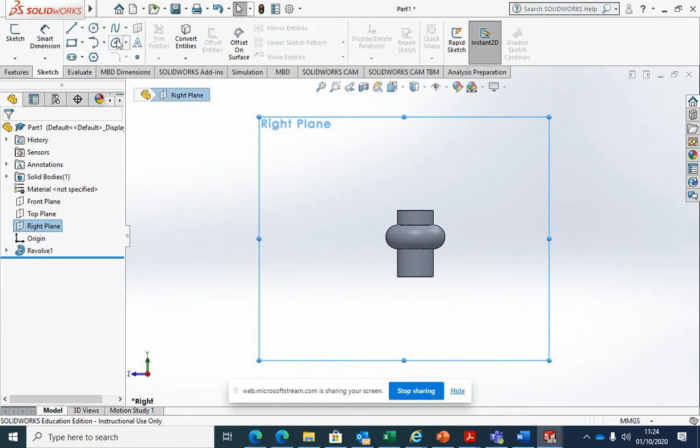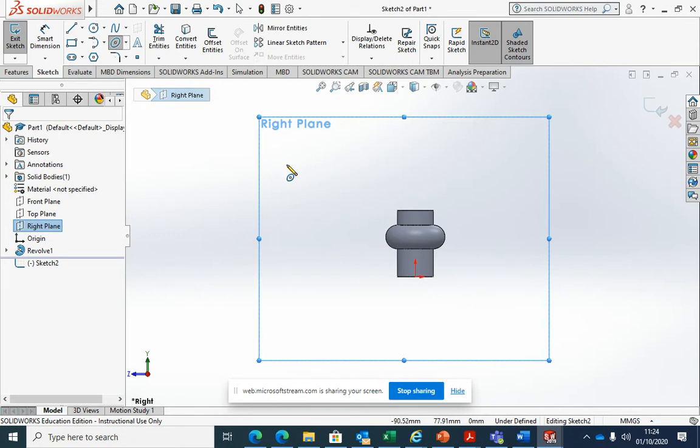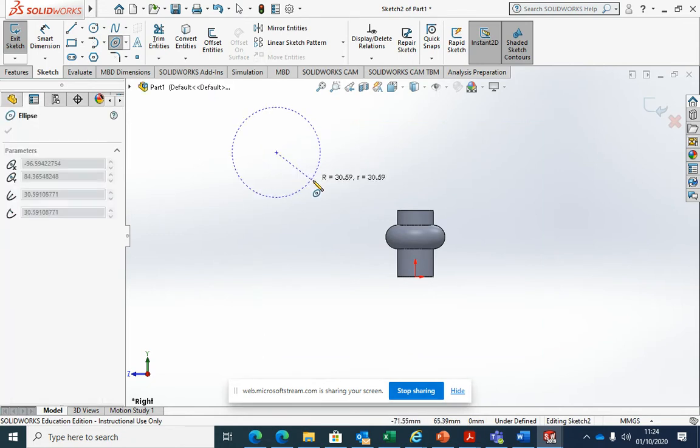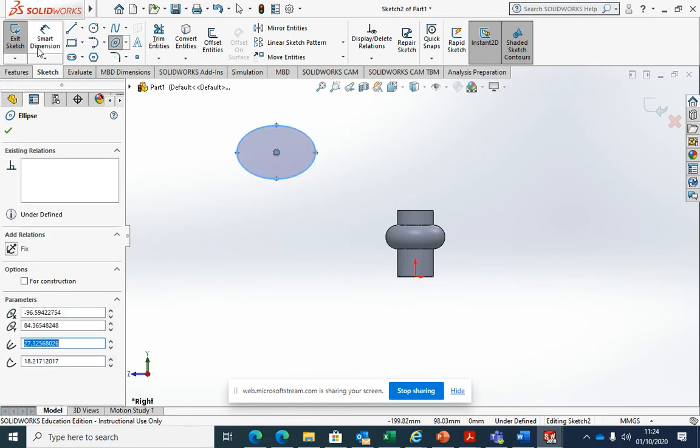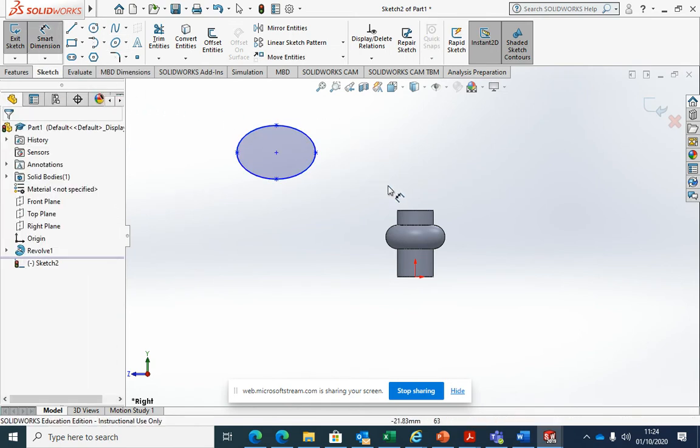Select sketch and select ellipse. Somewhere up here in the top left hand corner, draw an ellipse. Again, it doesn't matter what shape or size, we're going to fix everything using Smart Dimension. Select point. We want to put a center point over here. If we hover over this until that red amber square comes up, I'll put a point just bang in the center point of that square. It'll make our life easier for this task.